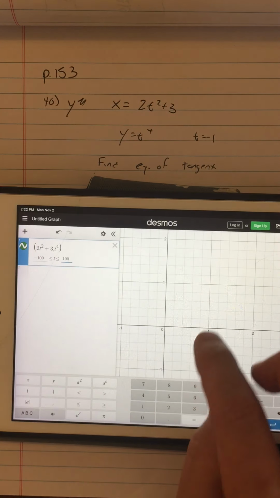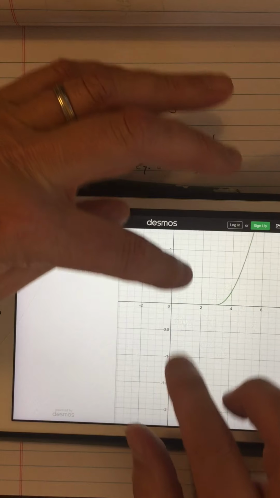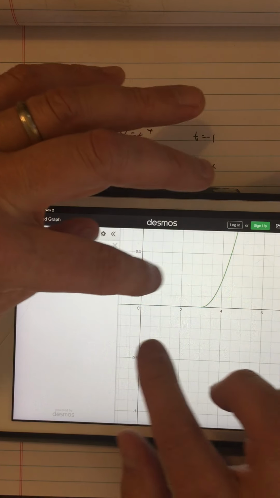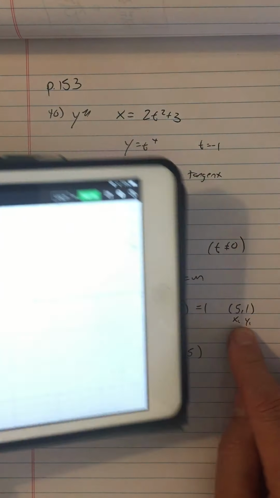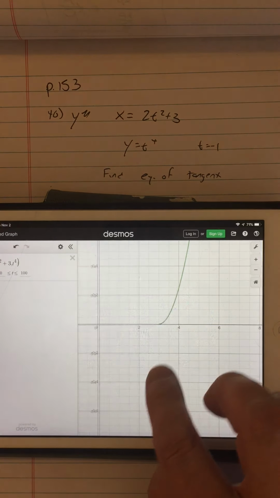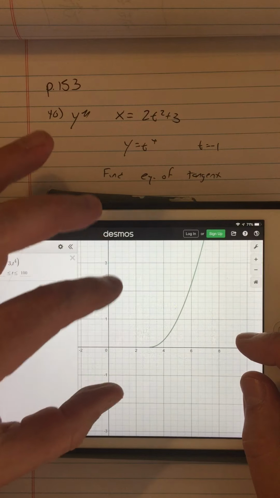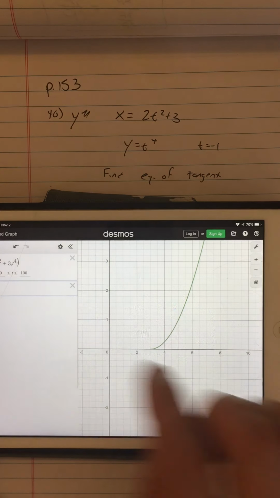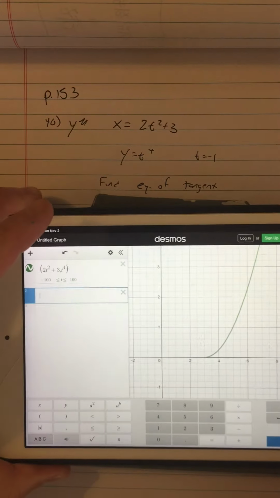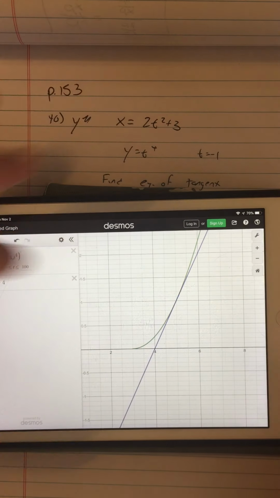So that's just like a time. Now, I don't see anything, so let's zoom out. Oh, there it is. All right, now we want t equals -1. Oh, that's interesting. How do I know where t equals -1 is? It's not x equals 1, it's not y equals 1. So we know that at t equals -1, the point we're really looking at is (5, 1). So here's 5 right there, and so there's (5, 1), this point right there. So let's go ahead and put in the tangent line at that point, which is x minus 4. Just look at that. Yeah, it looks like a nice tangent line, doesn't it?